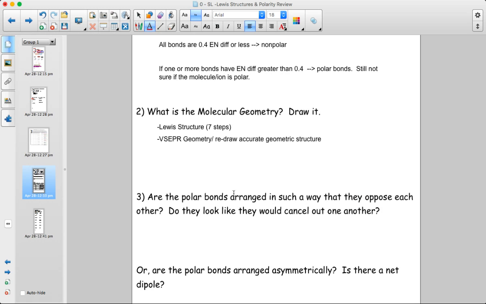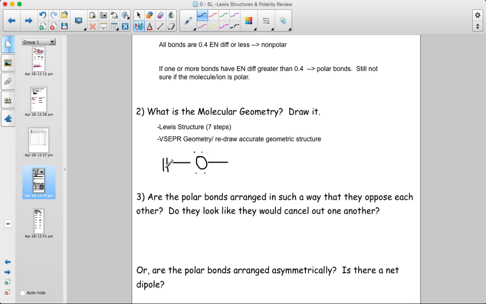And so the last thing to do is, once you've got that geometry, now you're trying to assess if it's symmetric. So using just these little lines to represent bonds, what I mean by that is when you draw something like water that has an O and 2 H's, it's very easy to draw the O in the middle and the 2 H's on either side like this, and the 2 lone pairs up top, right? So here's what I'm getting at.